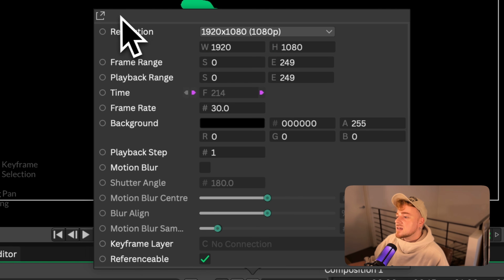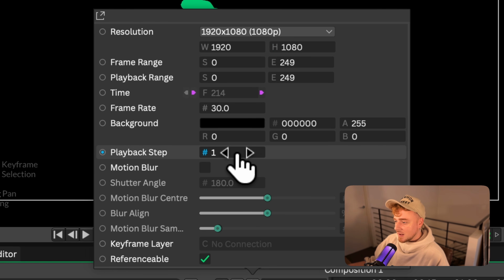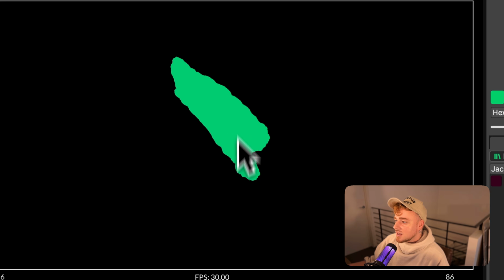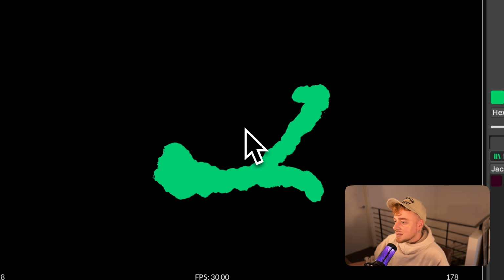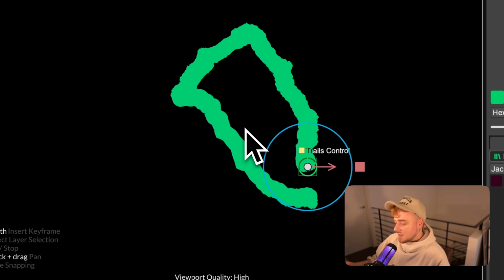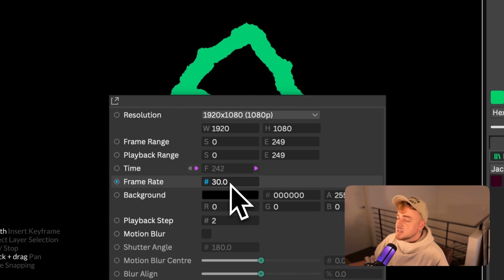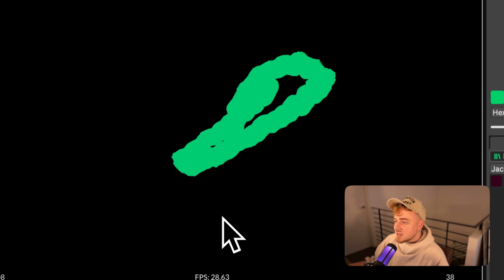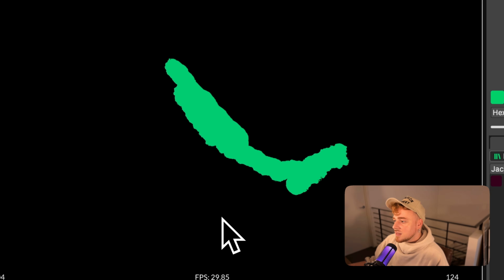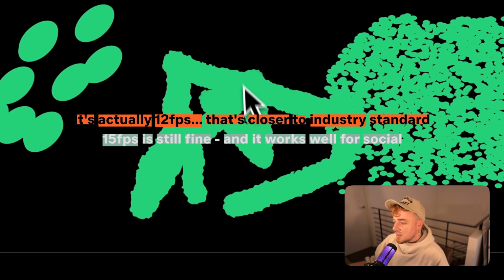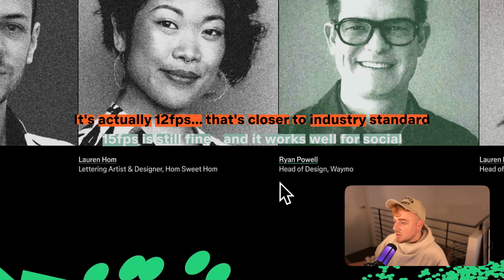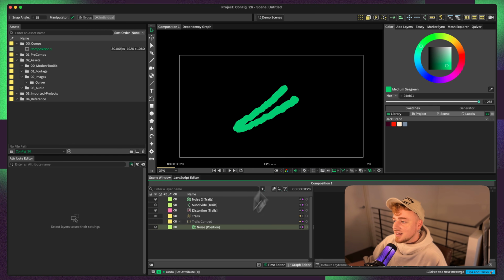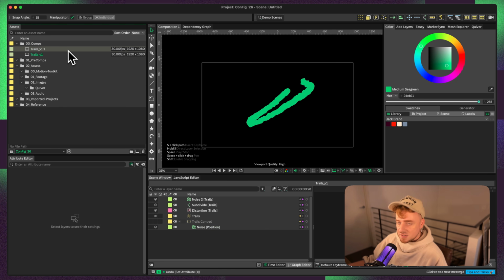To do that, by going Command K, I can set the playback step to 2. What that does is it skips every second frame, and you can already see that it's this sort of jumping look. If I have this set to 30 frames a second and it's skipping every second frame, it means it's playing back at about 15 frames, which I think is pretty close, if not the frame rate that they're probably using for a lot of their animations. Make it a lot bigger in the movements that it's doing. That's really cool. I'm going to show you another option as well.